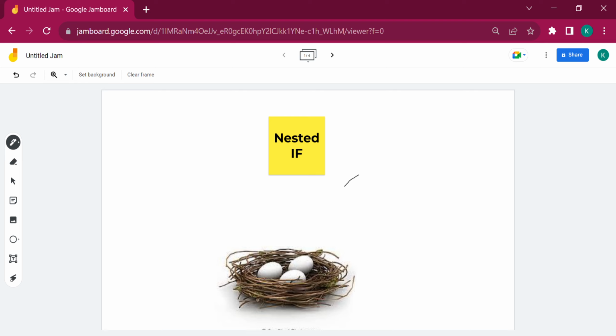In my previous YouTube video, I discussed that there are several terms of computer science that are connected with real life scenarios. For this topic as well, nested if. You can see an image of a nest here as well. So what nested if is, how can we write the pseudocode for nested if, and how we are incorporating it into our pseudocoding. This is our today's topic.